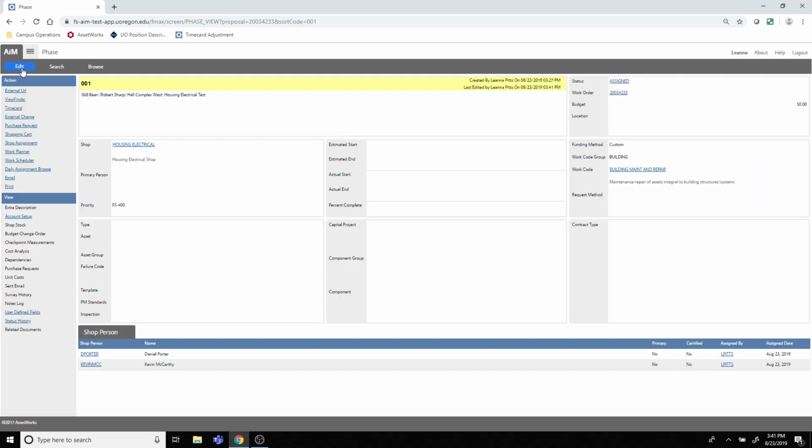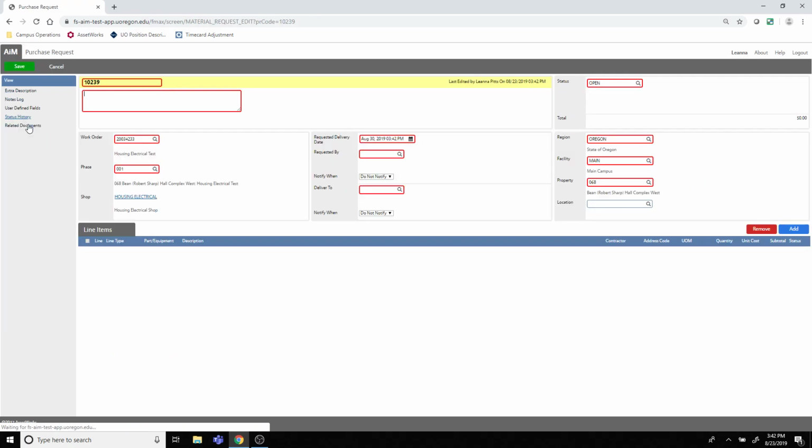So if you wanted to do that, you would launch the purchase request option from the phase. See, here's the shopping cart. That's to go pick up things that are already in stores. But if you wanted to hire outside services to come in, or you had a special order, you would launch the purchase request. And this is where you would say, you know, you could put that, and they want you to put the work order number here because they lose visibility of it as they go through the system and make a PO.